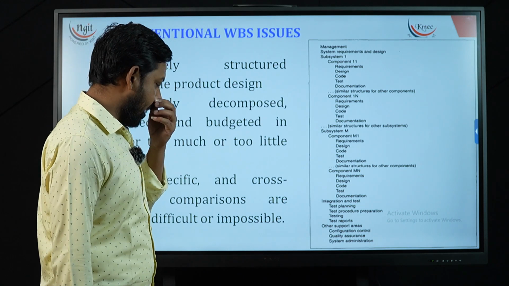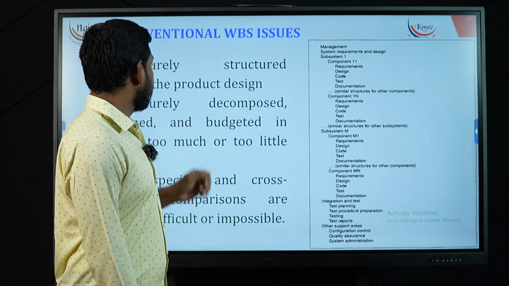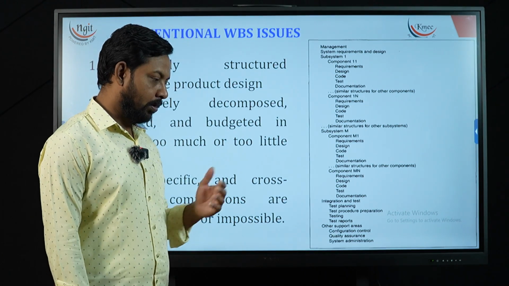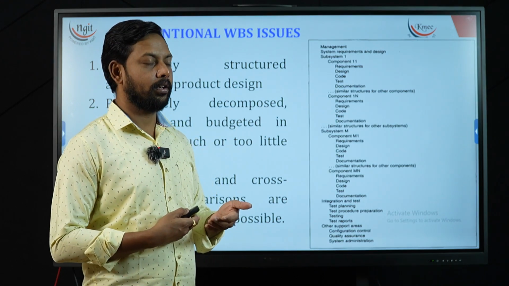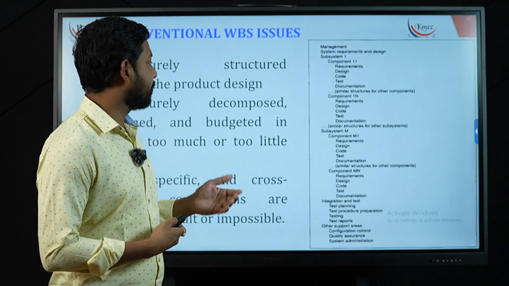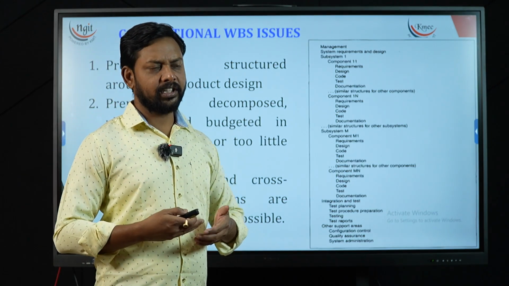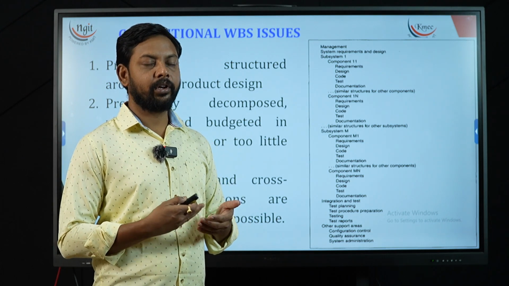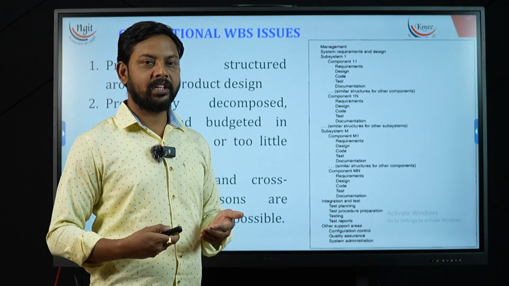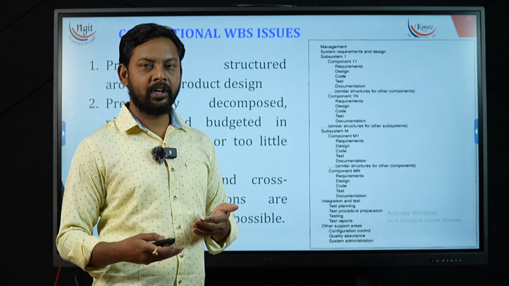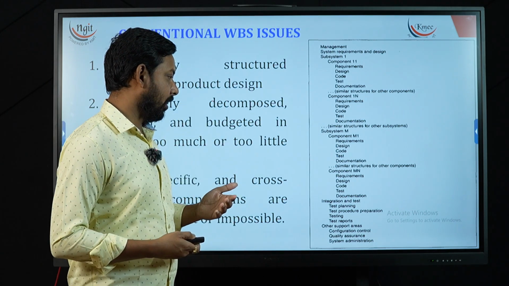Fine. There are some problems with work breakdown structures in your conventional model. First, the work breakdown structure which is followed in your conventional model is not structured properly, or it is prematurely structured. Throughout your product design, the conventional model creates the work breakdown structure beforehand, and it starts working on the project. So this may not be in line with the requirements that may come in future. So it is not a matured structure.